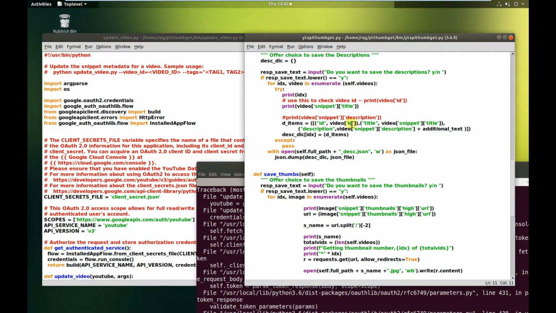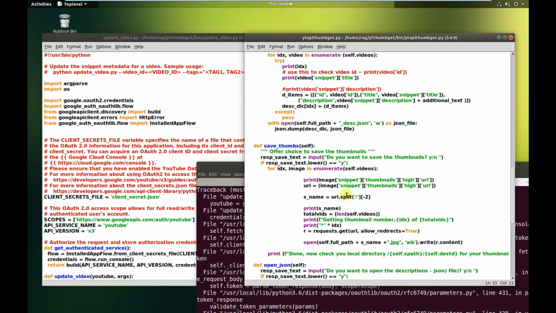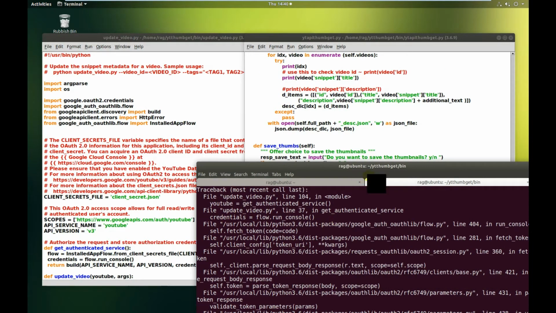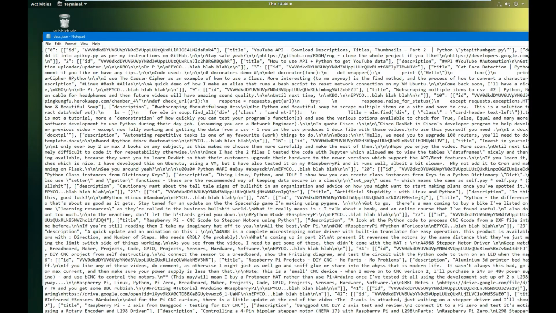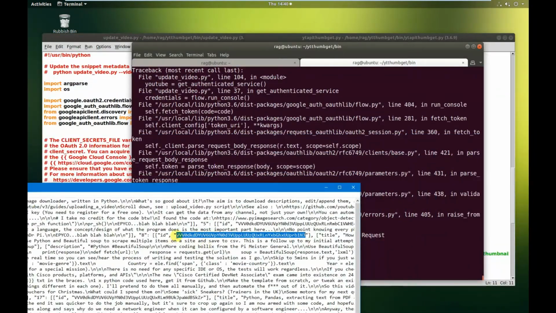The video ID is about 20 characters long, and it's got lots of V's in it. Let me show you. There we go. See that there? VVV, ODK, blah, blah, blah. That is the video ID. You see ID there in quotes. So that's the key, and then that's the value.